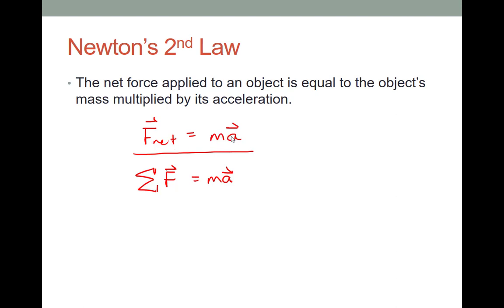So again, we have to worry about directions. I said as I introduced Newton's second law that it really is just, in a lot of ways, Newton's first law again, or vice versa if you want to think about it. If the acceleration is 0, then the velocity is constant, and the net force is 0. So we're back to, if there's no net force, the velocity has to be constant. First law and second law very much go hand in hand.